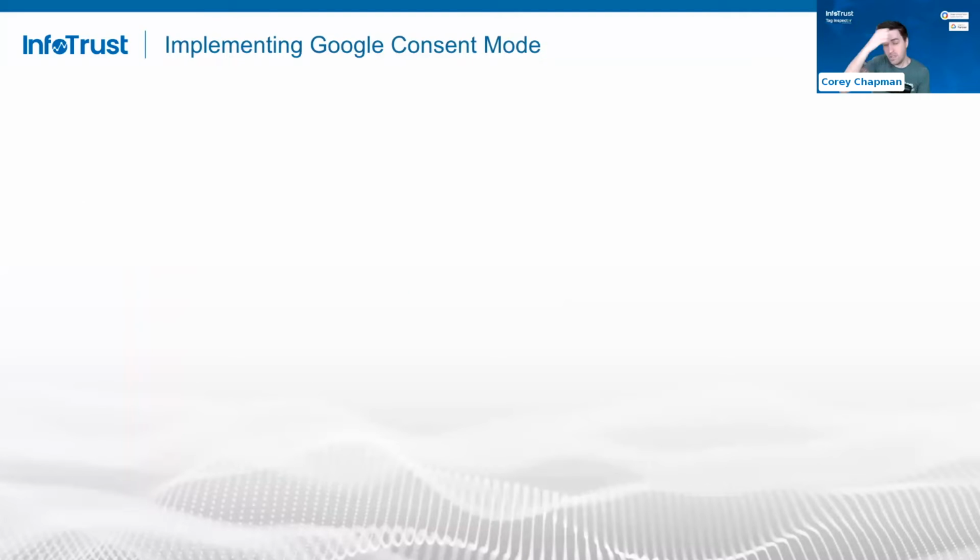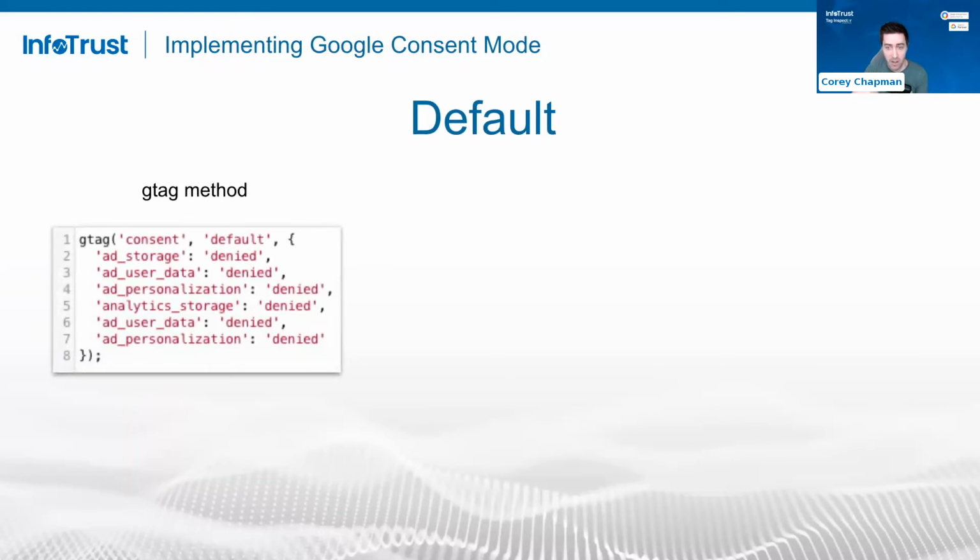The default command is super important, and what it's doing is setting the base states for all of our storage options. For Google tags to properly function, this default command should be run as soon as possible on your website. There's a couple of ways that you can implement this. The first way is to run the gtag method directly on your website. You can see in this code block that there's a default command, and it's setting these states for each of these storage values. This can be hard-coded directly on your website, or you can inject it through some sort of JavaScript injector like GTM or Adobe Launch, whatever.